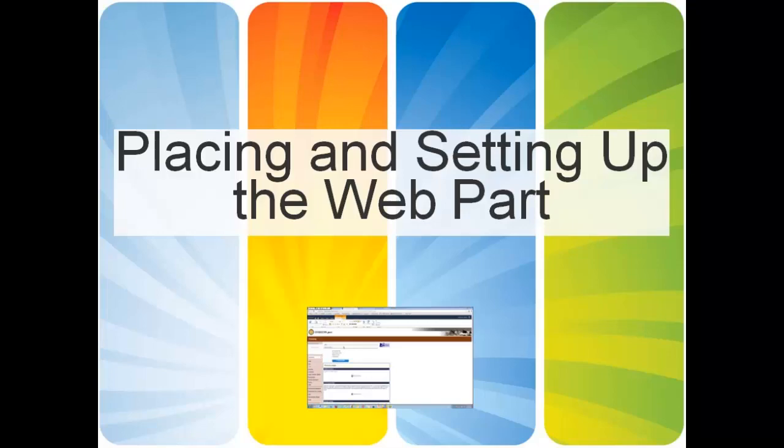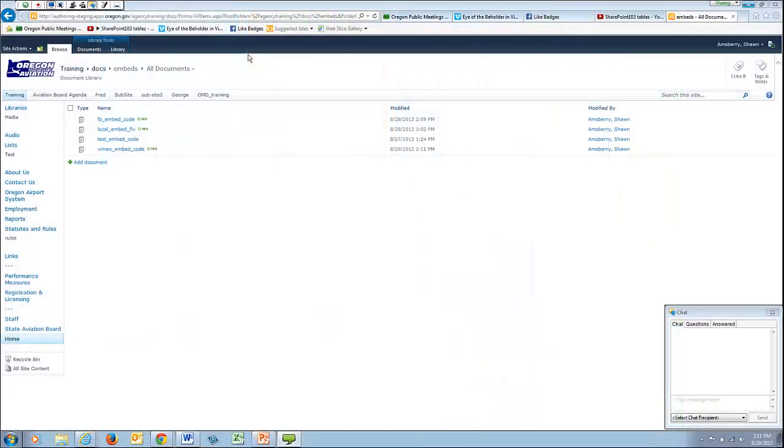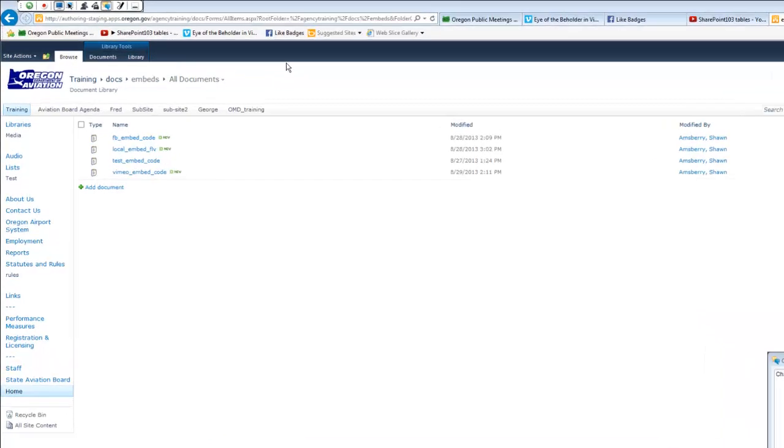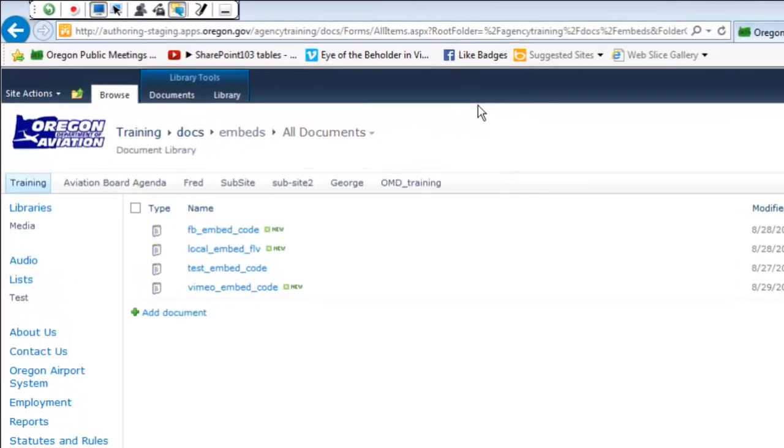Once we have our embed code document up in SharePoint, now what we need to do is to collect the SharePoint location of that document. So what we're going to do is put it on our clipboard.